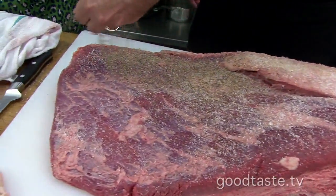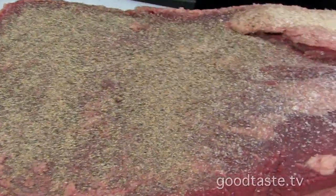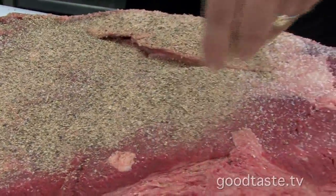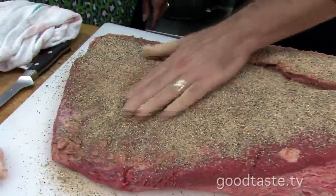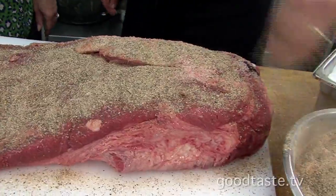The other thing I want to nail home to you is I don't rub this in. We call them rubs, but you don't really rub them in. Professional barbecue enthusiasts and professional chefs, we don't massage stuff in too much. I did not know that. With cures and things like that, you can. Now, you can do a light patting here and there, but again, you're coating the outer surface.